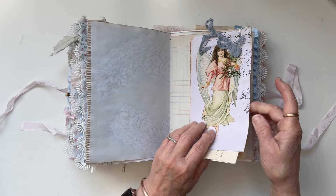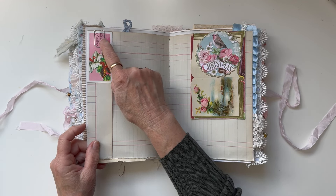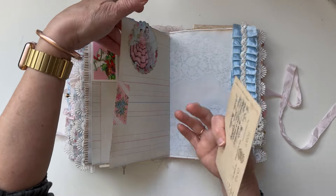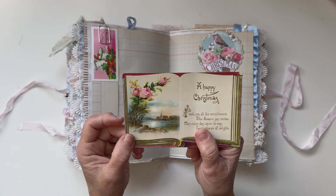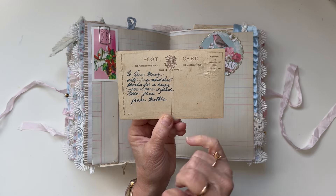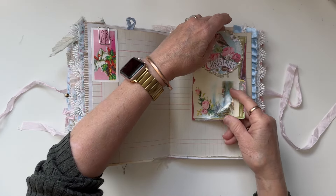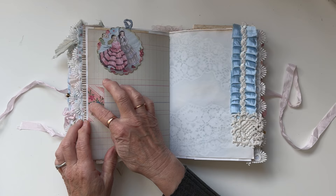On this side I've clipped a little gift tag because I liked that it had pink on it. This is an altered paper clip I've made with the Stamperia kit — it slides on and off and can be put anywhere. Here is another genuine vintage postcard with this beautiful embossed rose on it — 'A Happy Christmas.' It's to 'Dear Mary from Mother,' so it's got this beautiful handwriting on the back, no stamp but it's an oldie but a goodie.